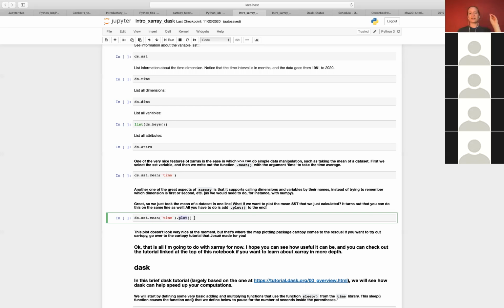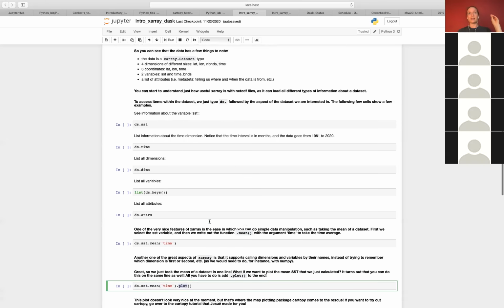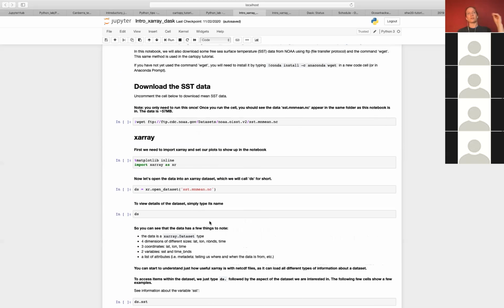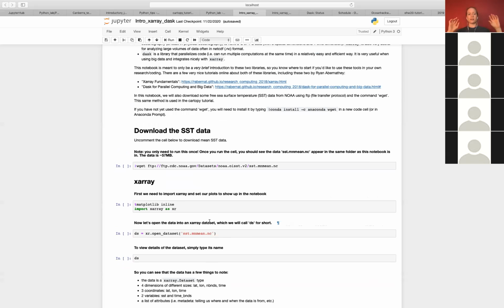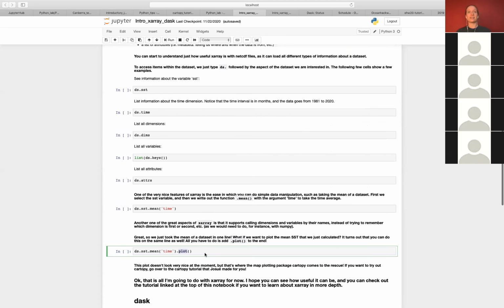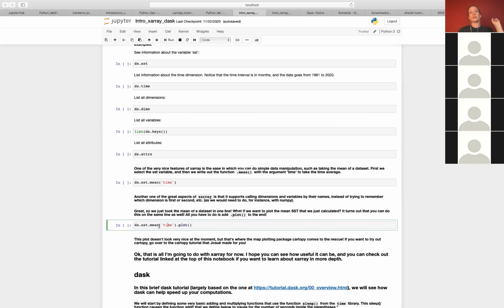The goal of Xarray is basically to make, well, there are a few goals. One of them is to make loading in data, visualizing data or doing simple calculations very easy and very quick. So that is really nice. The other really nice thing about it is here, when I'm saying dot mean and take it over time, this is also really useful.